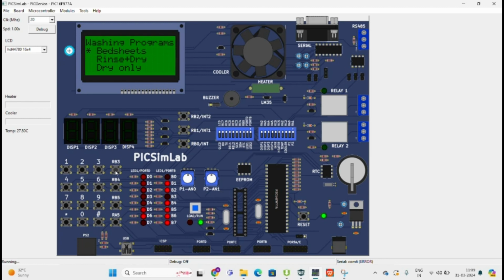Okay, now the water level for the program is selected. Now again we will select the RB4. Now again long press the RB3.